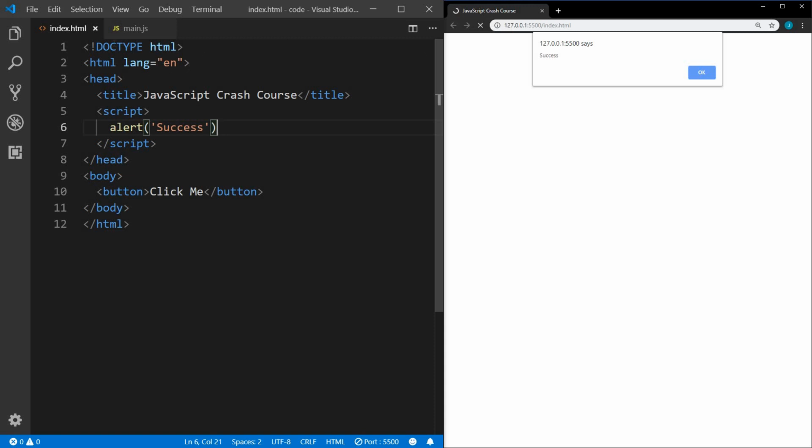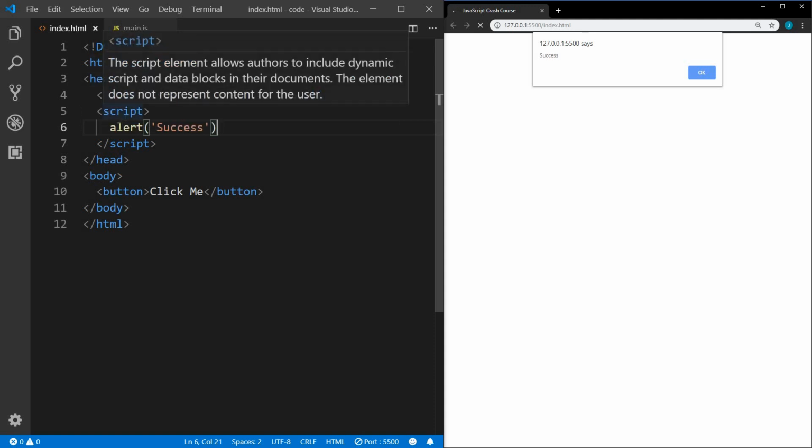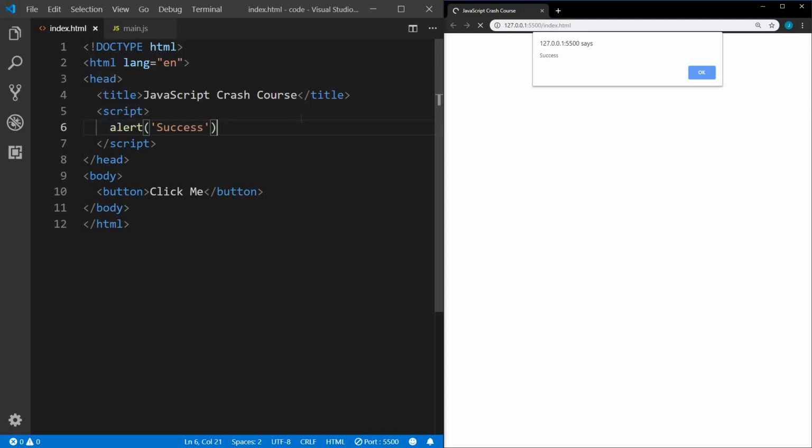So notice here that you don't see the button on the web page, and the page is still loading. When the browser reads the HTML document, it goes from top to bottom. The first thing it sees here is the script, and it runs the alert. The alert requires the user to hit OK before it continues. So it's stuck right here, and it hasn't processed the rest of the file yet. So we actually have to hit OK, and then it goes through the rest of the file, and now we see the button load. So the script in the head is not ideal either.